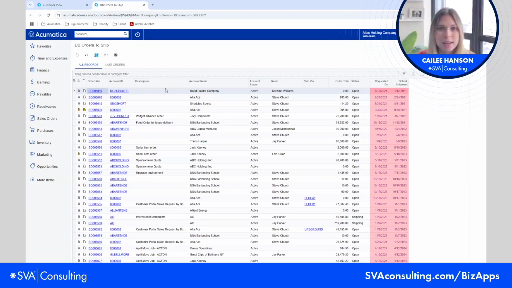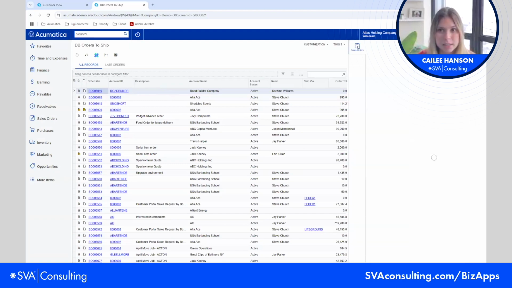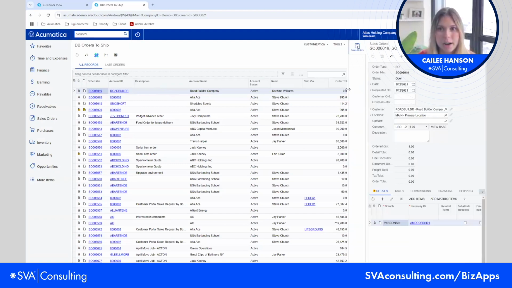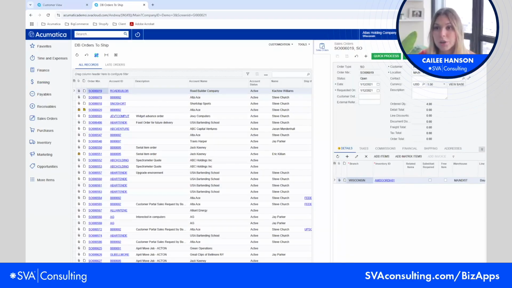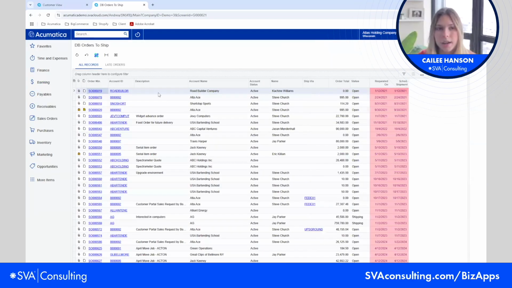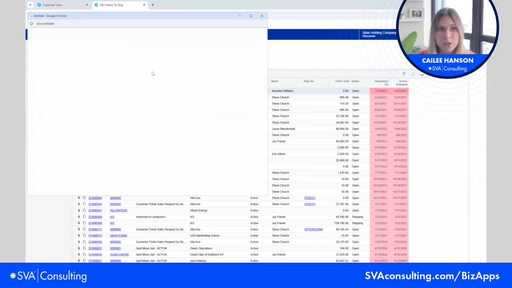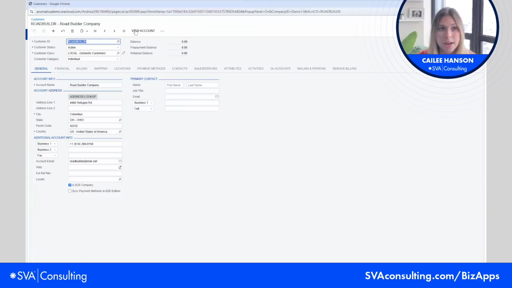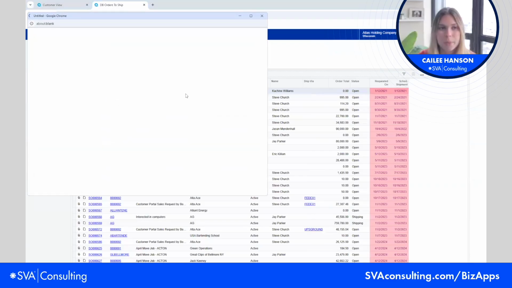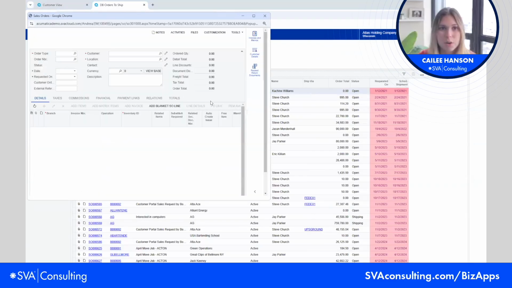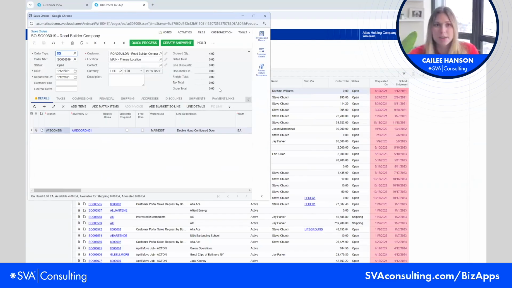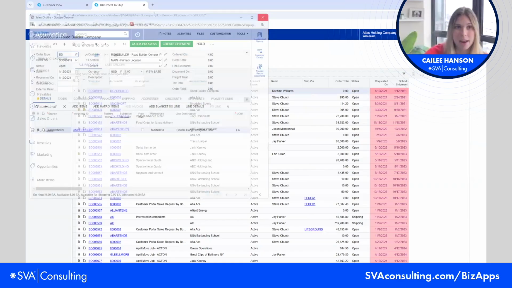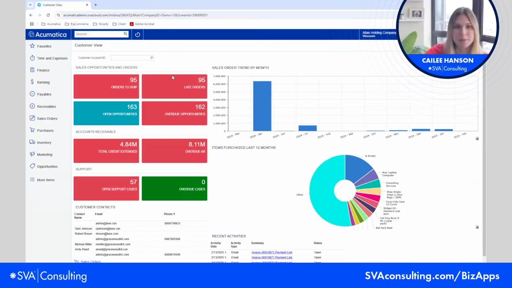So in this case, again, I can drill down into those and look at some of the details there. And then I can go ahead and do things like create a shipment from here. Again, I could always drill down into those further, create some next action steps, etc. That order. So the dashboards are a way to feed you into different areas of the system, see some data, and then again, you could do some next action steps from there as well.